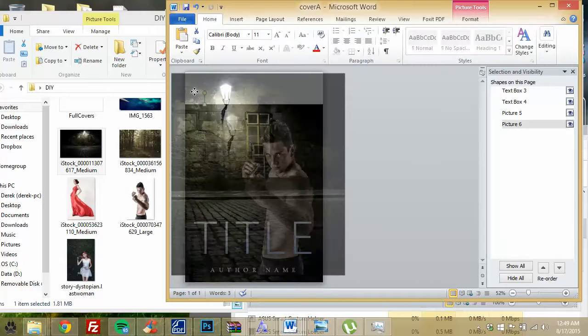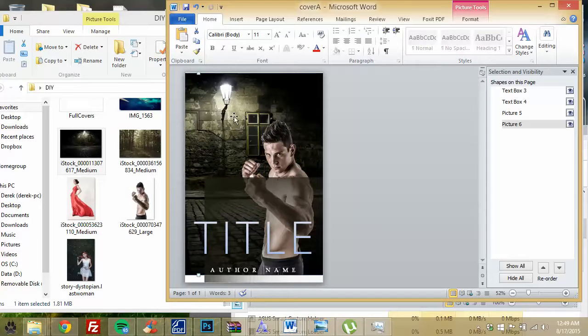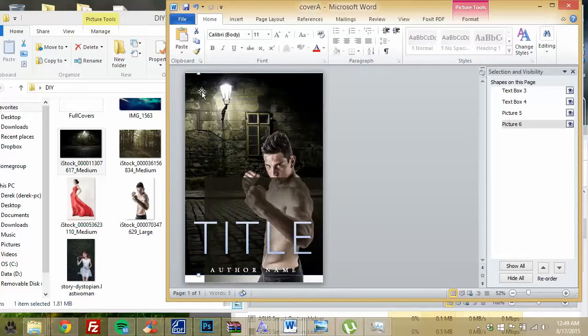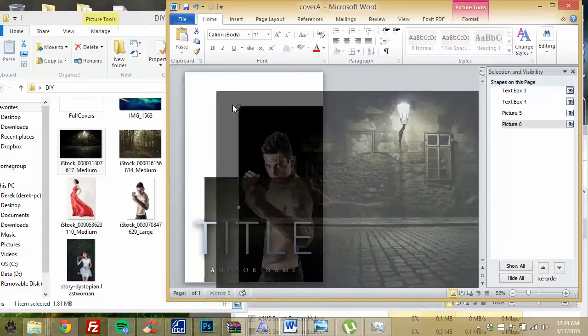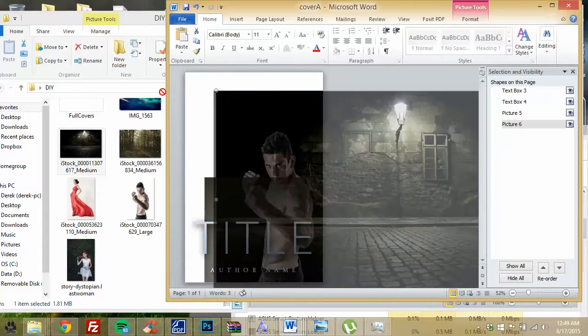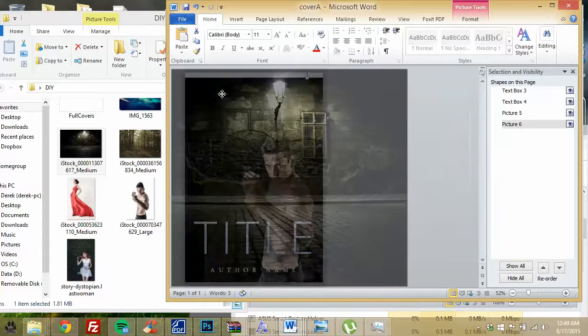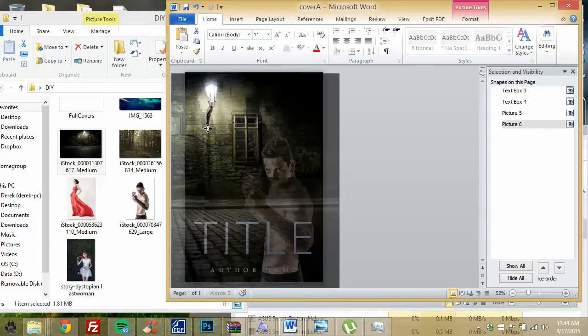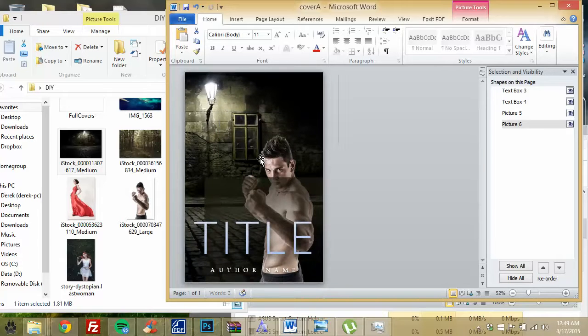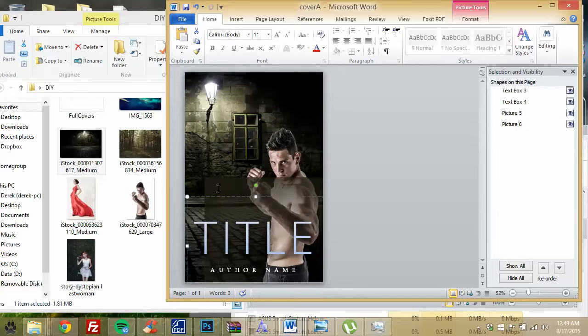And I might have to move it pretty far to get the edge of it so that I can make it bigger again. And then I can move this back if I want it to. I don't have to though. It kind of blocks out the light, so maybe I just won't use that this time.